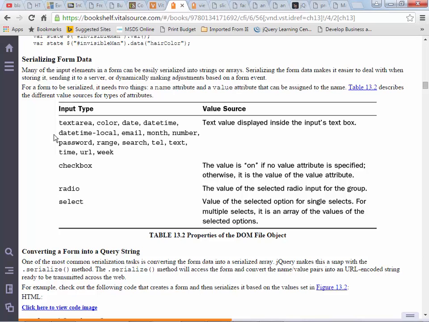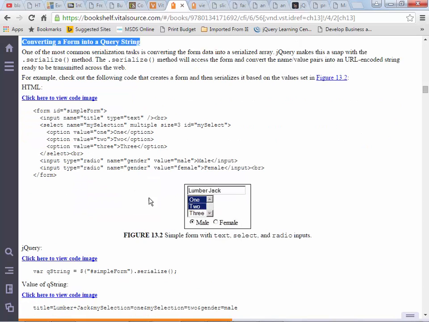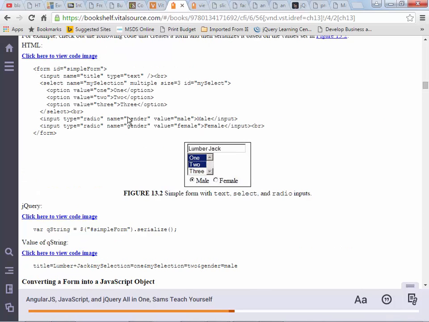So they talk about different input types in here. Again, everyone in here should be familiar with these. But they talk, for example, it says converting a form into a query string. So in this example, they're saying you've got a simple form. That simple form has got what? A text box in it. It's got a very simple select list in it and a couple radio buttons.